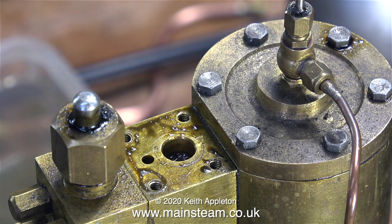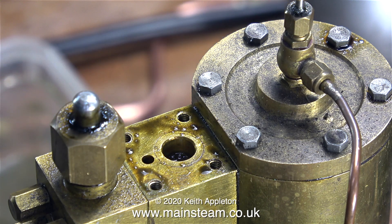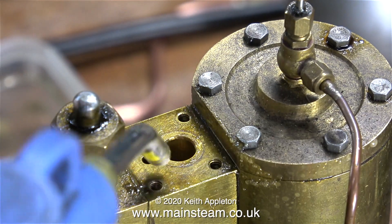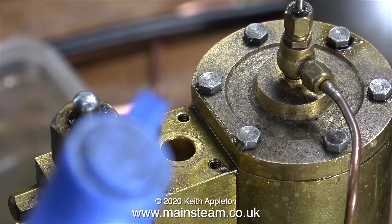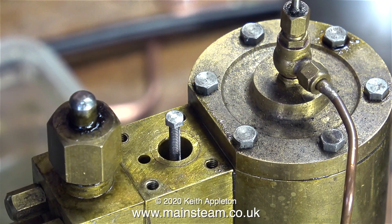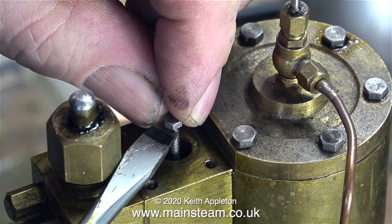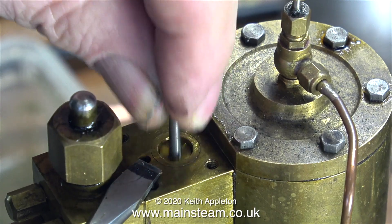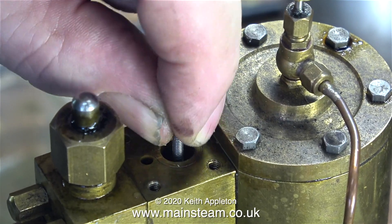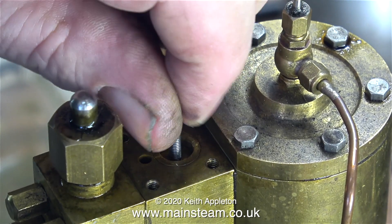First I remove the top cover of the shuttle piston cylinder. In case you're wondering why this pump is so dirty, it's because it was used to feed water into a coal-fired boiler, which are generally very dirty things. It looks like the shuttle piston is firmly stuck at the bottom. I'm using my airline to blow away the oil in the top part of the cylinder. The top part of the shuttle piston has a 6BA threaded hole in it — I've screwed in a 6BA bolt and it's very sticky; I had to lever the bolt up with a screwdriver. You can't simply pull out the shuttle piston because the center part is relieved and operates a slide valve inside the chamber.